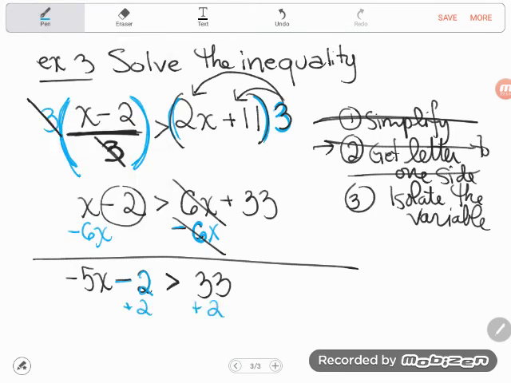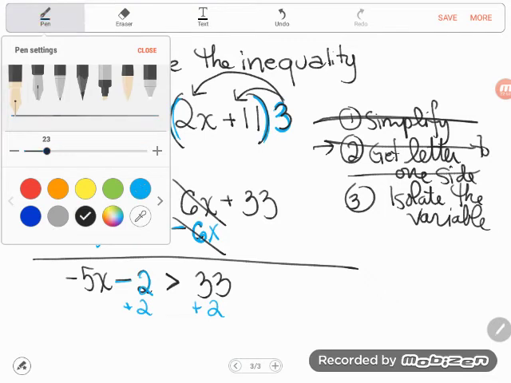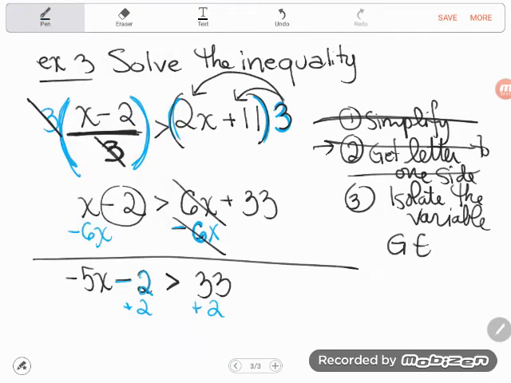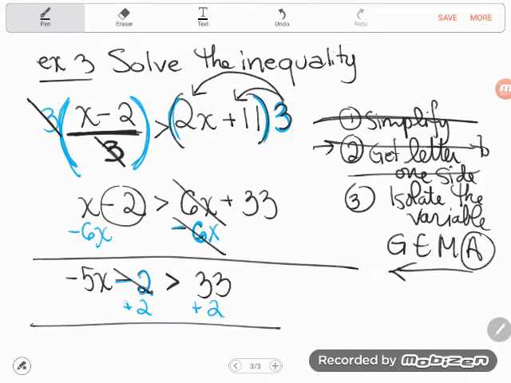And you might wonder why I did that one first. Again, I'm working the order of operations backwards when I'm solving. Move anything that's adding or subtracting first. Okay, so on this left-hand side, subtracting 2 and adding 2 cancel so that I have negative 5x. And on the right-hand side, 33 plus 2 is 35. And I'm almost done. I've got to get rid of this negative 5.